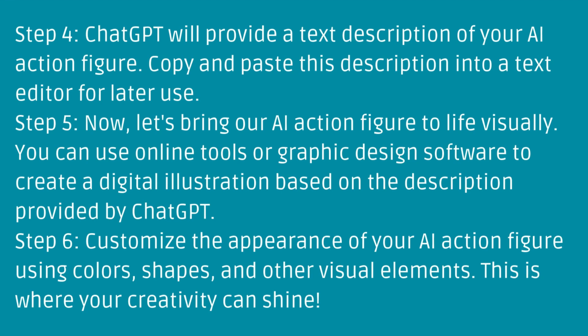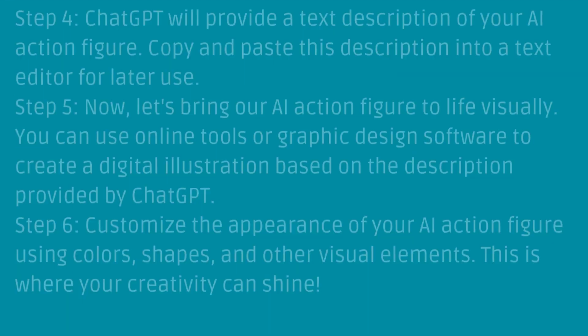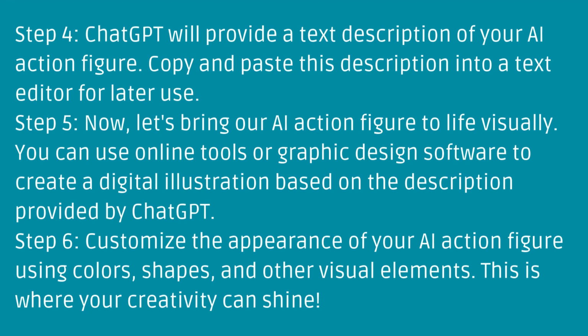Step 5. Now, let's bring our AI action figure to life visually. You can use online tools or graphic design software to create a digital illustration based on the description provided by ChatGPT. Step 6. Customize the appearance of your AI action figure using colors, shapes, and other visual elements. This is where your creativity can shine.